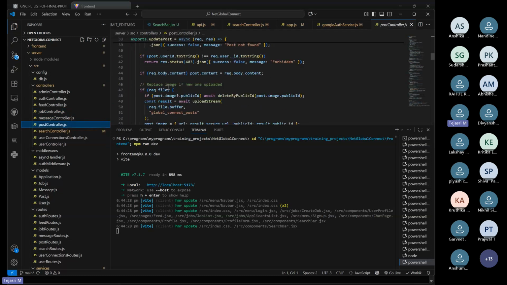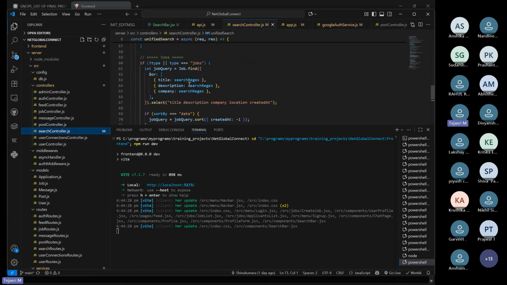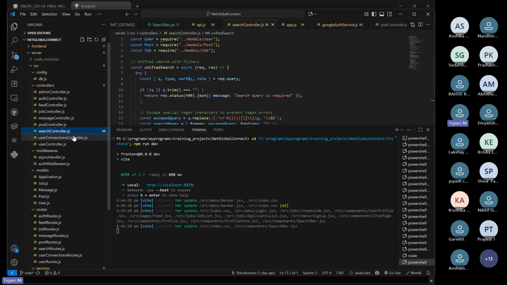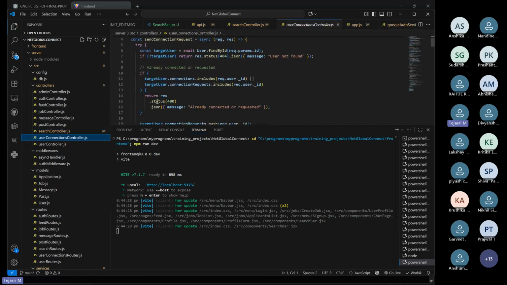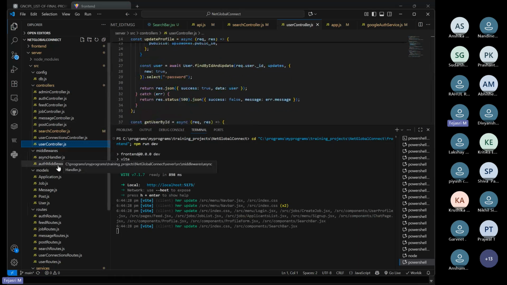This controls the posts of the user, and we have the search box which is used to search the profile of users, etc. And this is used for connection between the users, ma'am. And this controls the user's authentication, like login, logout, updates, like that.